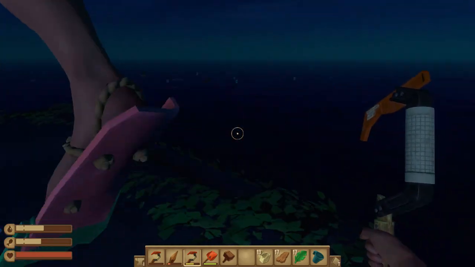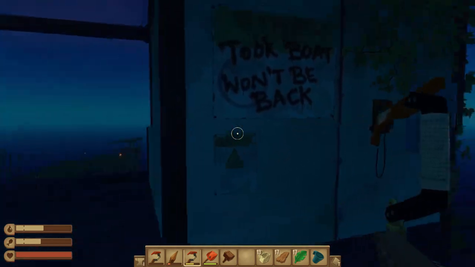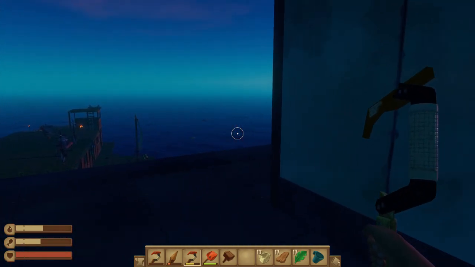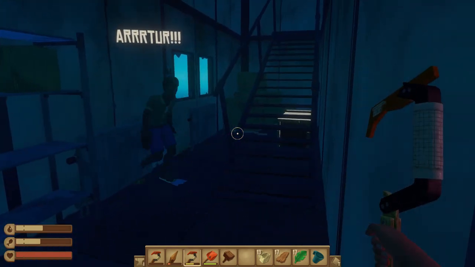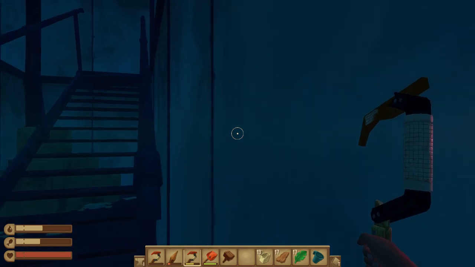Shark. We're not on the boat. I know. Take a poker and poke it. I still have to get here. Took boat. Won't be back. Oh, yeah, so this guy took the boat and then left. Like, screw you guys, I'm out. Chest, I want to take it. Yeah, I'm taking it.